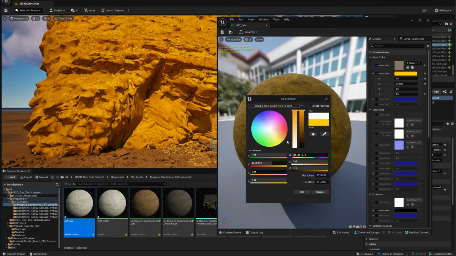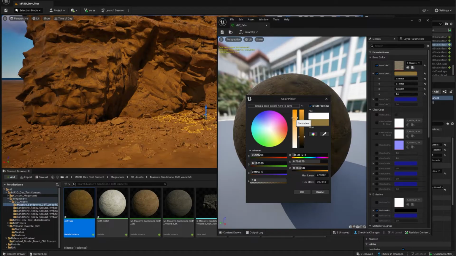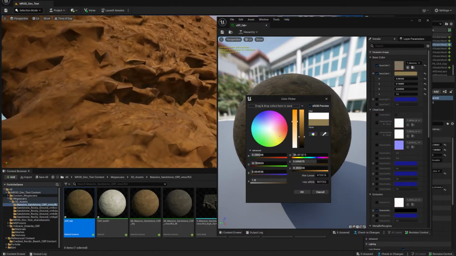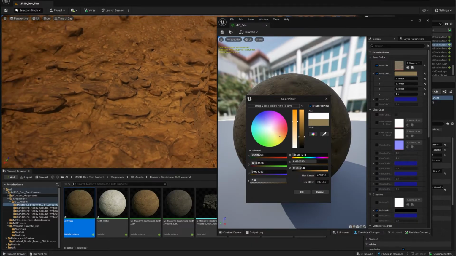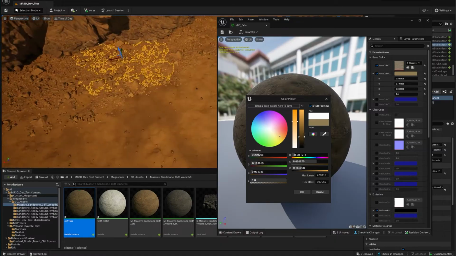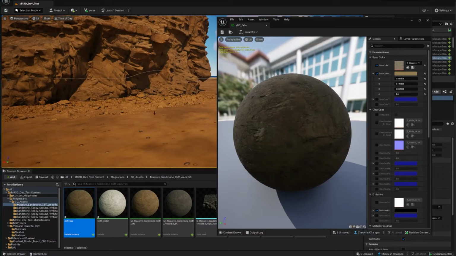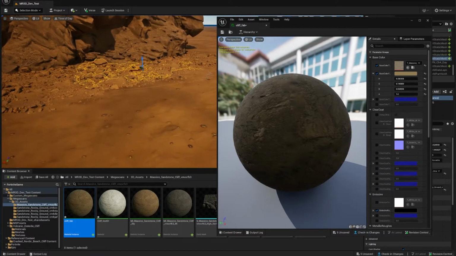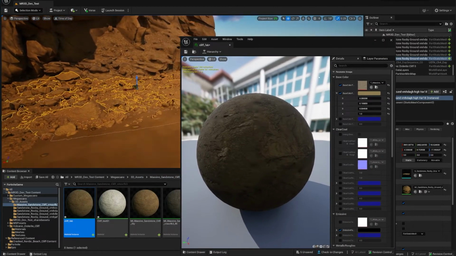Can we match it? I think we can. Let me just go here and desaturate a bit. And I think we are able to match it. One of the issues this has is that this was migrated with Nanite. And that may be one of the reasons why it has so many jagged edges. But what I'm going to do is repeat the same thing with these rocks at the bottom and see how that goes.